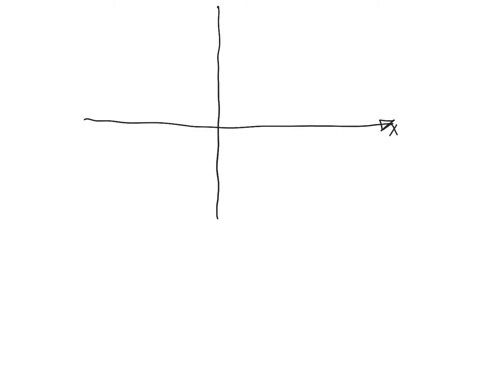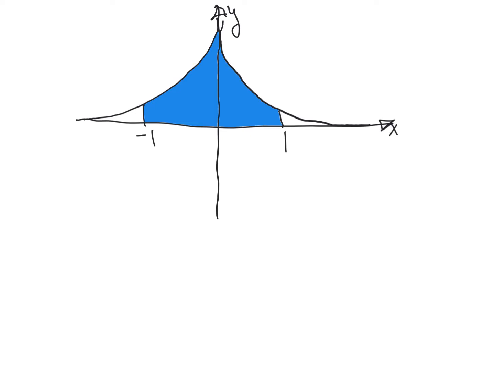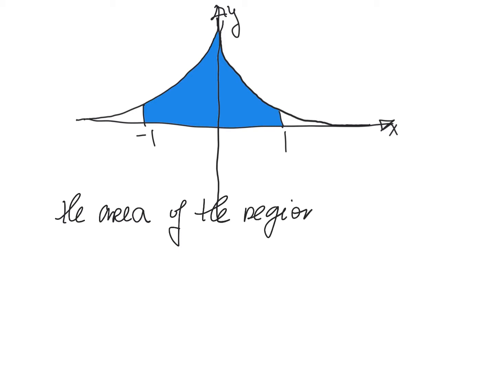Now why is minus 2 incorrect? Minus 2 could not possibly be the answer, because if you recall what a definite integral represents when the graph of the function is above the x-axis — let's graph 1 over x squared over the interval minus 1 to 1. The graph has two parts: one in quadrant 2 and one in quadrant 1, both running close to the x-axis and y-axis. The integral from minus 1 to 1 represents that region's area. Since the region is above the x-axis, if the area is finite we get a positive number, and if infinite we get positive infinity.